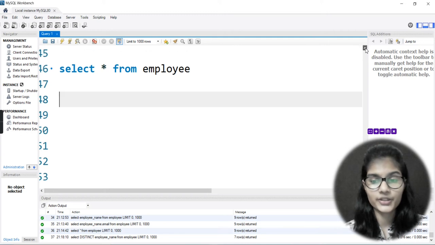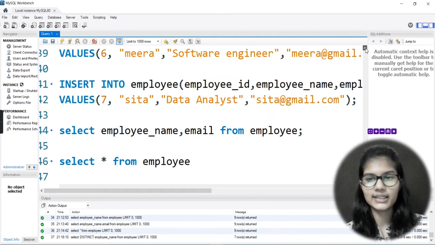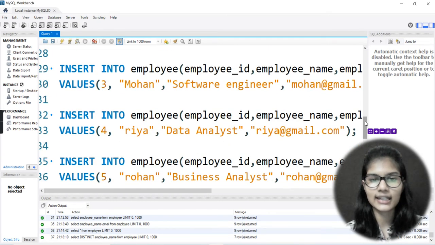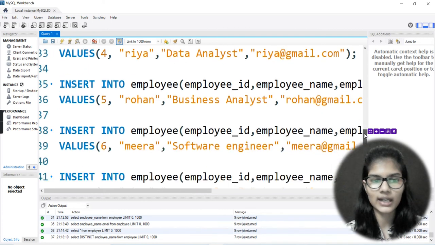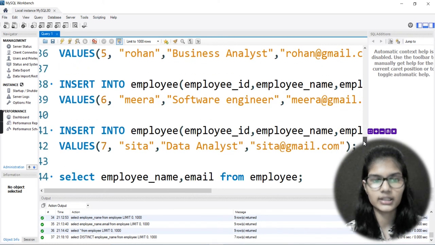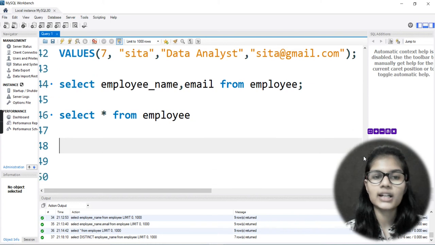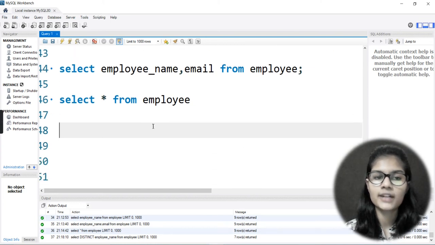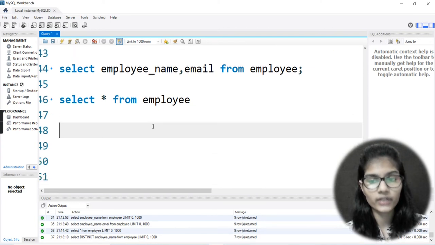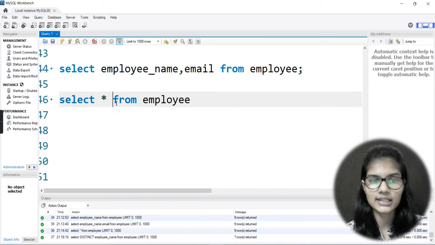So in the previous video, we had gone through the select statement, right? We had seen how you can first insert the values into the table. After that, we had seen the select statements. Now, these select statements do not finish at this place only. We have much more to see in these select statements. So today we'll be continuing the same thing, right?